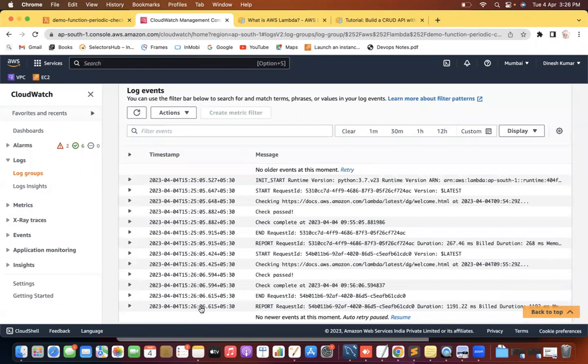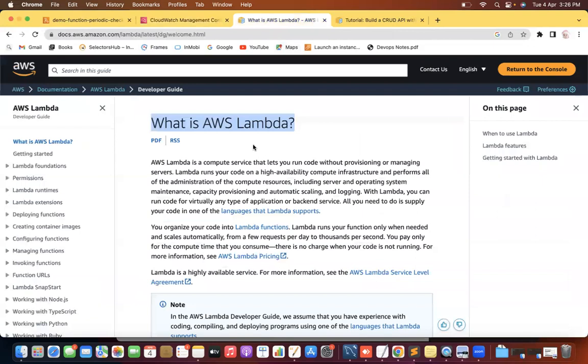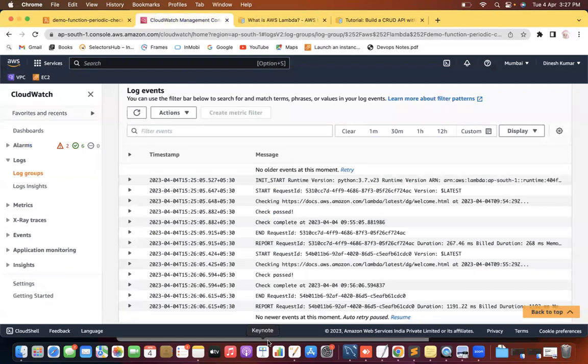See, now it is also saying the check passed. Suppose this particular application, this minute it is showing what is AWS Lambda. Suppose consider there is no AWS Lambda. Then we will see an error, right? Check is failed, right? That time. Yeah. So it is doing the periodic check every minute, whether my application is up and running or not. Are you clear?